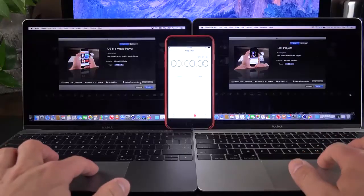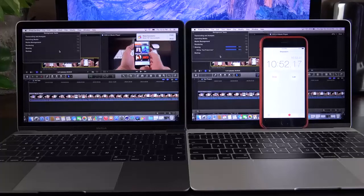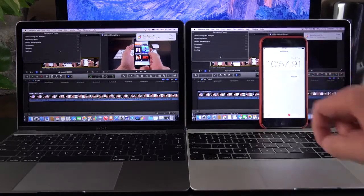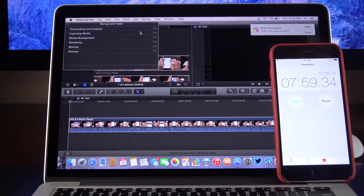So the next test I want to do is run an export test to see how long it takes for each MacBook to export the same project. So the base MacBook completed the export in about 11 minutes, while the upgraded model did it in 10 minutes, so 1 minute shaved off. That's a small gain here, but it does make a difference. Now compare this to the MacBook Pro 13-inch, the same project exports in about 8 minutes. So not a significant gain here considering just how much more processing power the MacBook Pro has.